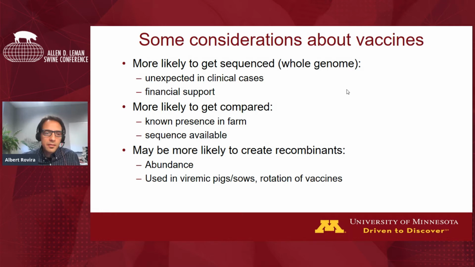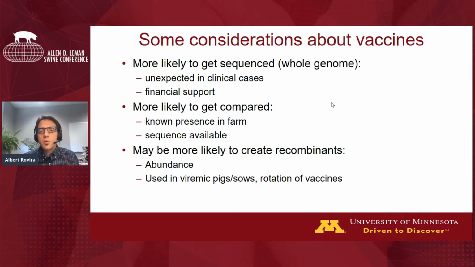That might not be a bad thing, getting a recombinant with a vaccine strain as opposed to getting a recombinant with two wild strains. But anyway, I think that it's part of it. The other part of it is the way that we use vaccines. It might increase the likelihood that they end up forming recombinants, especially when they are used in, for example, mass vaccinations. There might be some pigs that are viremic when we inject them with vaccine. We're also injecting that vaccine, so we're bypassing some of the natural immunity of these pigs.